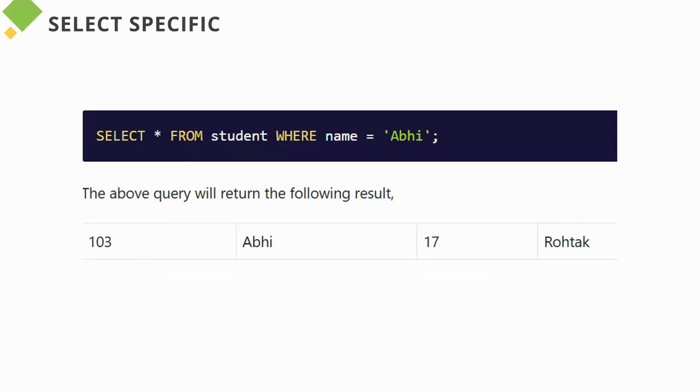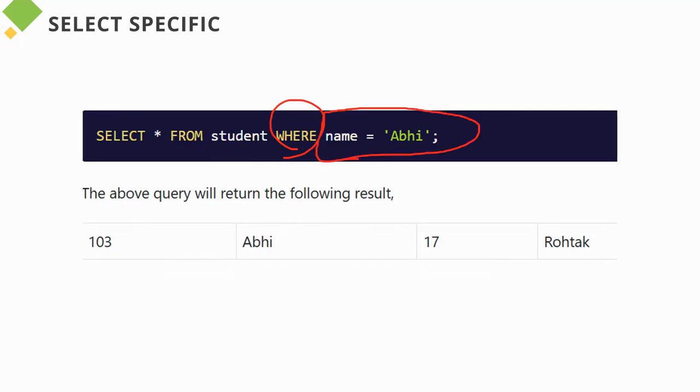If you want something which satisfies particular conditions, say I want to fetch the details whose name is Abhi, I can just use a WHERE. These come under the data filters. We'll be discussing it in detail in future videos. So for now, SELECT * FROM student. I'm filtering with a specific condition where I want the details where name is Abhi.